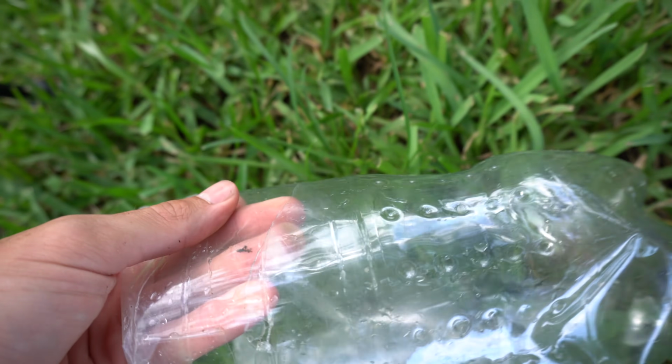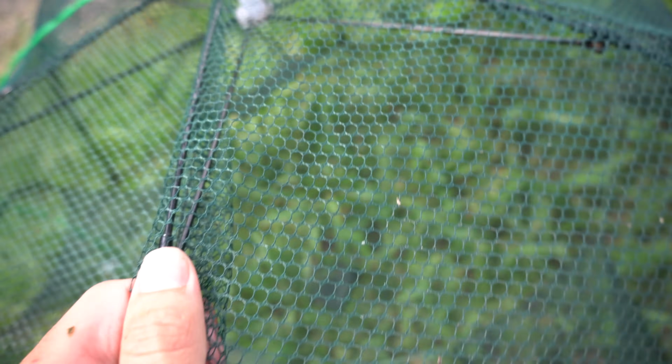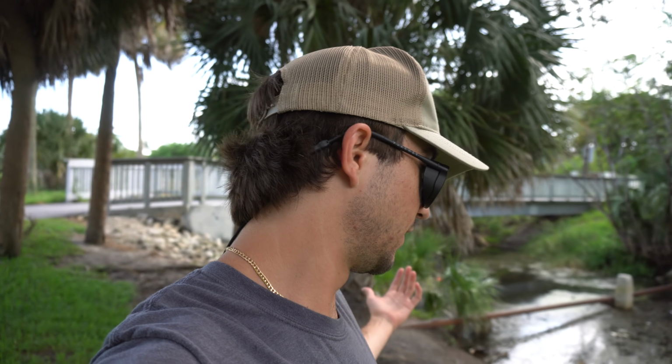You guys, I'll tell you what. This homemade fish trap only caught maybe 30, 40 minnows, and this thing maybe caught like 50 or 60, and one shrimp inside the Walmart fish trap. So technically the Walmart fish trap did win this challenge, but that was a homemade fish trap. I didn't even need to go to Publix to get it. I could have just walked around the house, got duct tape, got the bottle, and I would have been done. It would have been free, technically. But yeah, the Walmart fish trap did win this challenge.